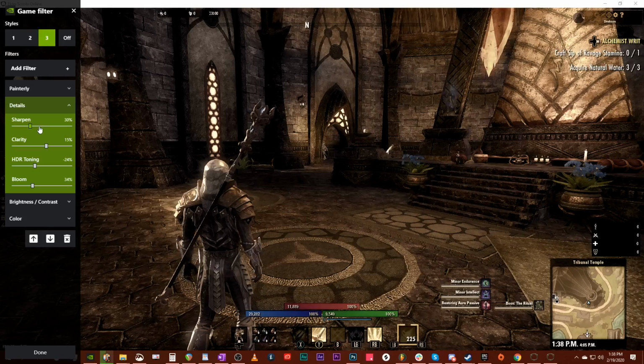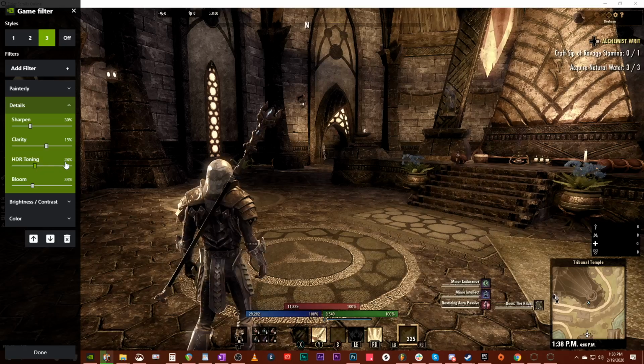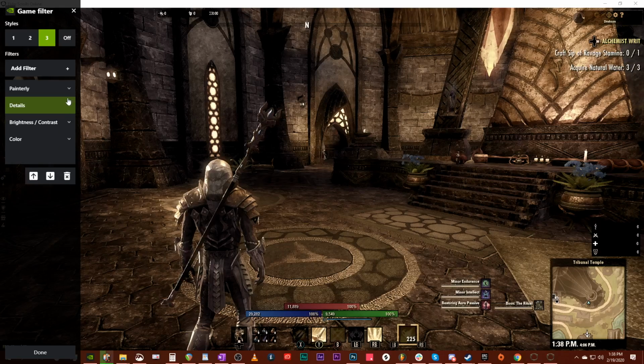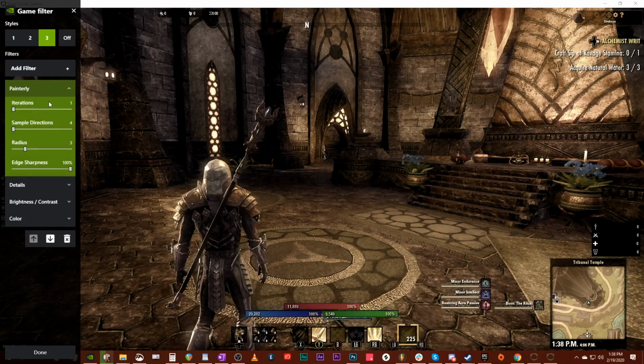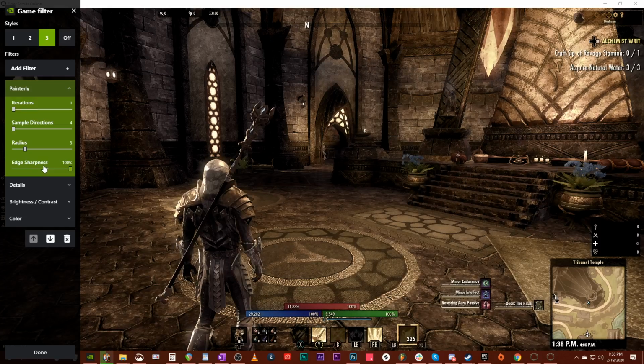Details, sharpen is at 30%, clarity is at 15, HDR toning is at -24, and bloom is at 34. And painterly, we have iterations at 1, sample directions at 4, radius at 3, and edge sharpness at 100%.